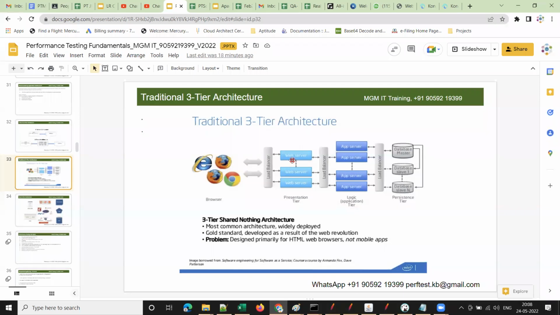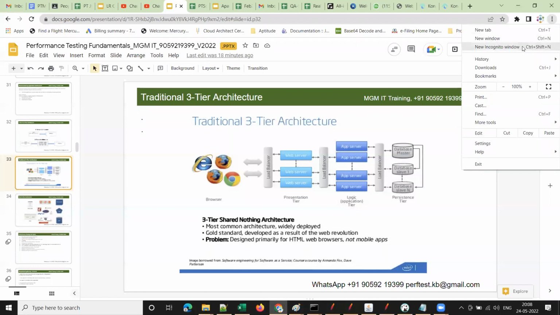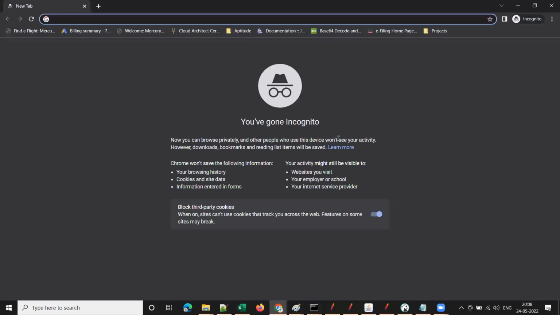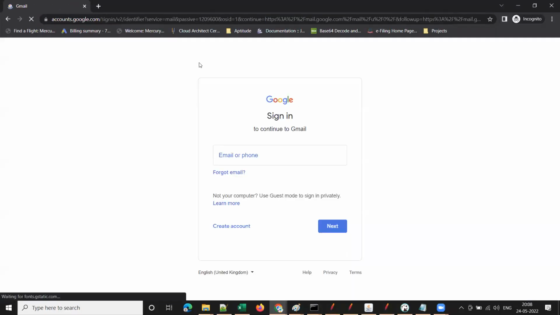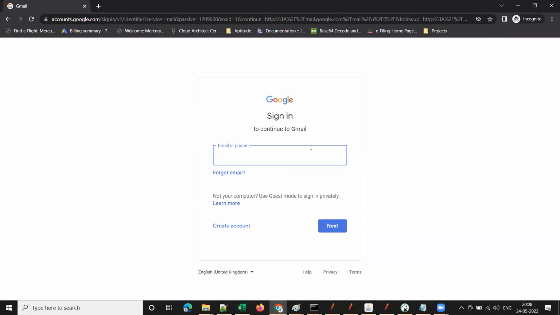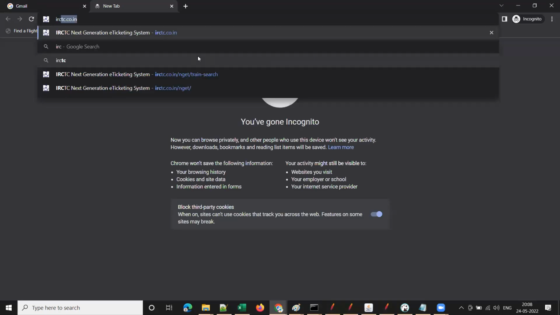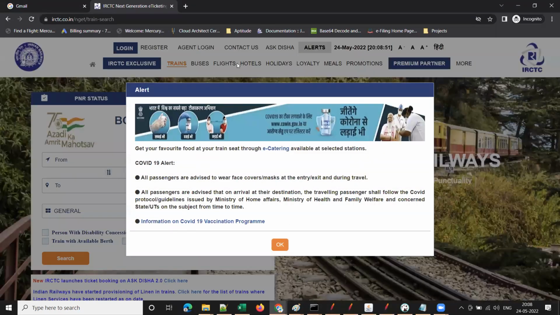And if your request is for static content, I think I already explained this, right? Did I explain what is static content and what is dynamic content? I think in the second class. I generally use the Gmail example. Suppose you type gmail.com, everyone will get this page, which is a static page, isn't it? The first time you access Gmail, you get this page. This page doesn't change from user to user. Or else if you use irctc.co.in, every user gets this page, isn't it?